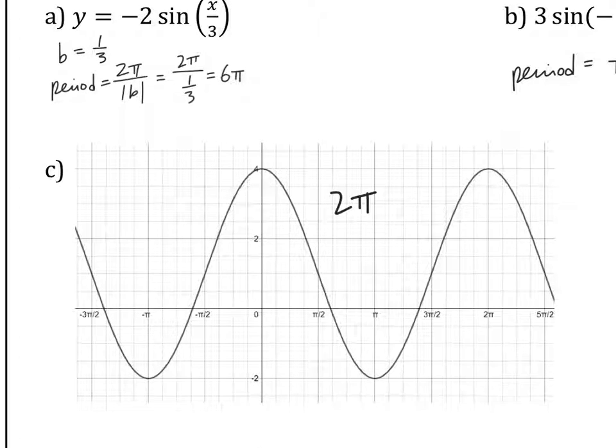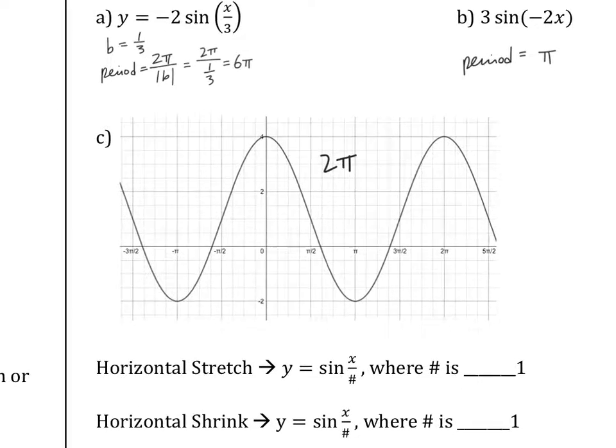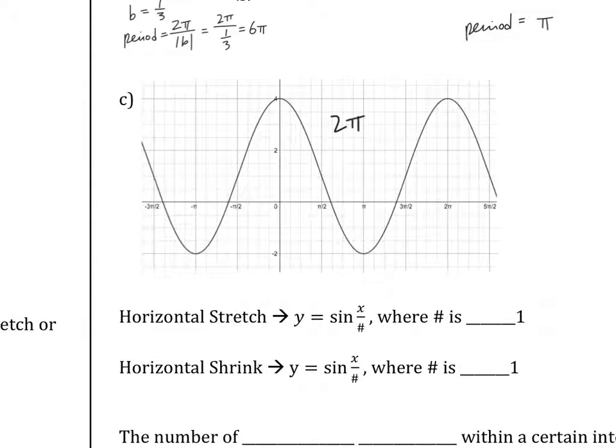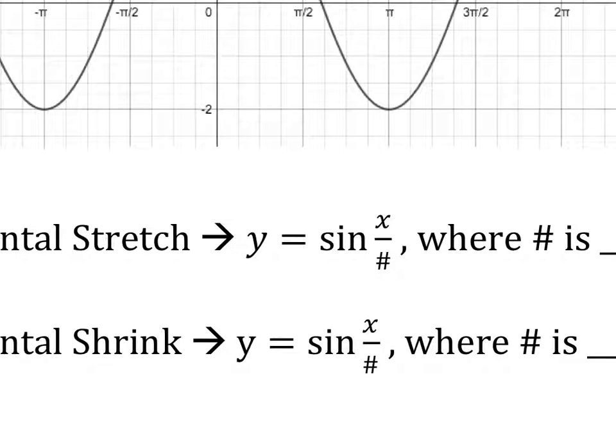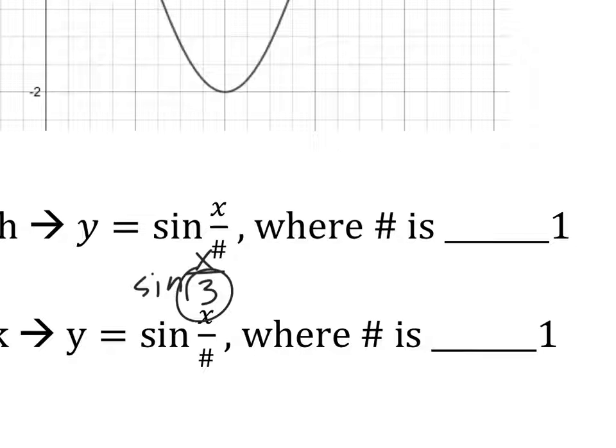All right. We are now going to look at horizontal stretch or compress or shrink. This is where this number is underneath, which in this case, it is B, right? Oh, actually, it's not B. It's the number below. So if you have sine of x over 3, the 3 is the number we're looking for. So that is going to be stretch. If this number is greater than 1, it's going to stretch. If this number is between 0 and 1, it's going to shrink.